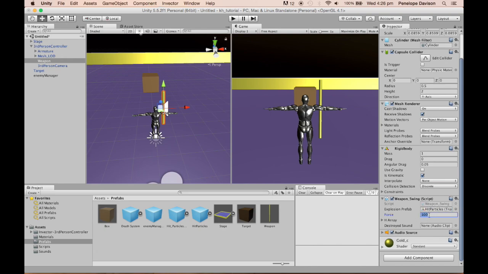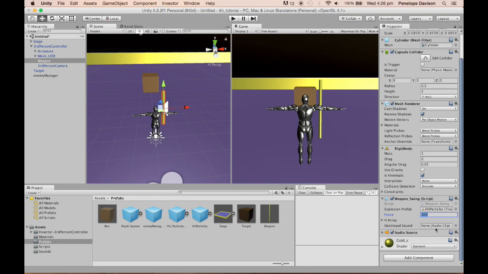This force, we'll have a look at the code in a moment, but as we saw in our breakdown, when you hit the opponent, they did slide back a little bit. So this force here is actually just emulating that. It's just how much force we're going to hit our target with. The higher that number, obviously the further away our opponent's going to be. So while we would want it really subtle, you can ramp this up if you want.